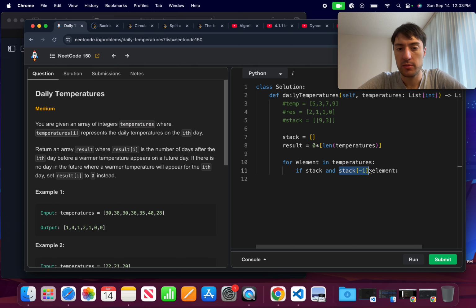So I look at my stack, okay, so I have a thing here, and I need to see if the current element that I'm looking at is bigger than the previous one.